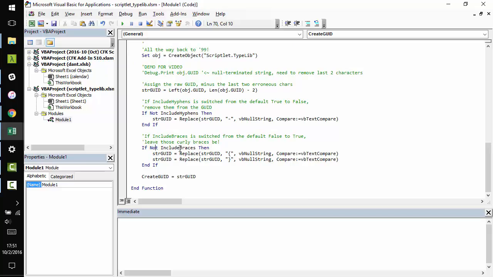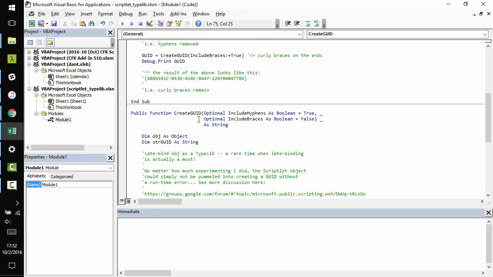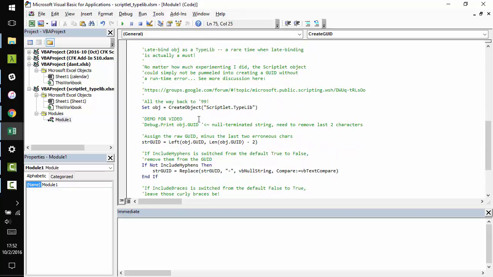So not false is true, and in that case, the string replace action that happens here, where we get rid of these curly brackets, is going to be evaluated. And so without changing those default optional parameters, you're going to wind up with a GUID that has hyphens but no curly braces.